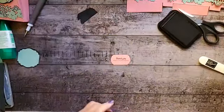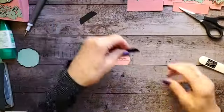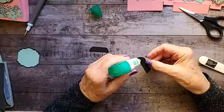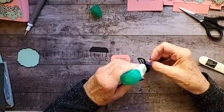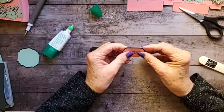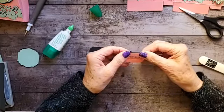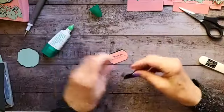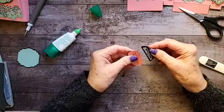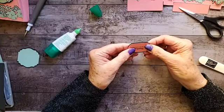Third time's a charm — I think I can do it. It's kind of hard when you're not right over it. We're going to have to use the other side — it was straight, just not inked enough. Let's try this again — good, got it. Now what we're going to do is take our black label and attach that to our sentiment, putting glue on the front half and trying not to get it all the way to the top because you do not want your glue to ooze out. Just play around with it until you're happy with it, press it down — this glue sets up pretty fast.